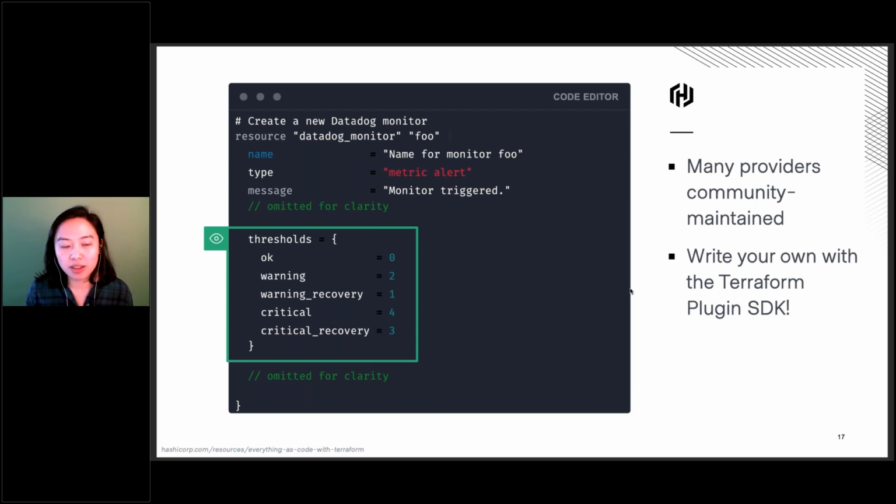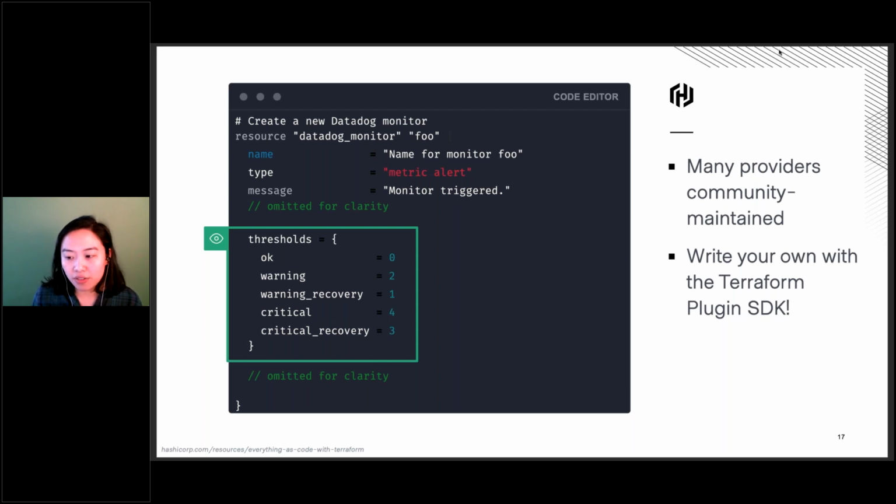I give that caveat. So sometimes things don't make sense in terms of the language. So make sure you read the documentation really well. Make sure you understand the vendor that you're using and the constructs that they're offering. So in this example here, I'm creating a new Datadog monitor. That is the language that is used by Datadog for their alerts, right? So it's called a monitor, and the resource itself becomes the monitor. And so here you can tell I have thresholds that I'm configuring, and the threshold says if it's 4, then it's a critical and I should alert. So I'm able to still read it no matter which provider and which integration I'm using.